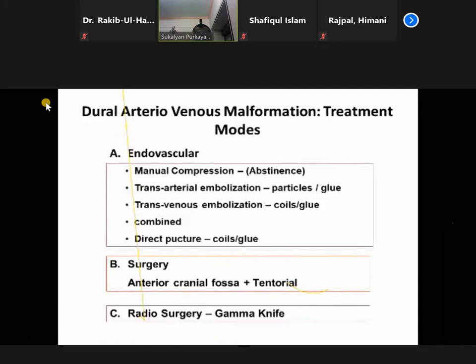See, the problem or the pathology of the dural arteriovenous fistula is in the vein, not in the artery. If you treat the artery only, if you block the artery, you can't treat the whole fistula. The malformation or the fistula is in the wall of the sinus, so you have to treat the sinus or the vein. If there's a direct connection between the artery and the vein, you have to treat the vein. Of course, you will treat the artery, but the most important thing is that you treat the foot of the vein, or the vein which appears first. So that is the point we have to remember.